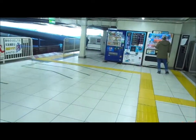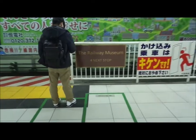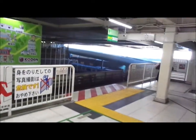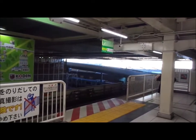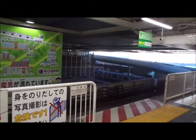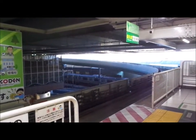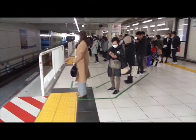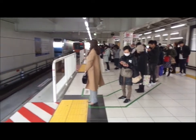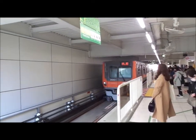And this, if we follow the signposts, it's quite clear it says the Railway Museum next stop. We can do this. This is the new shuttle track. Waiting for a cute little shuttle train to turn up here. Oh, and we can see up down to the other tracks there. Yeah, that's quite cool. I like that. Bonus train spotting. Here comes the new shuttle. Notice everyone stands in neat queues following the lines. There you go. What a lovely shuttle it is. Yeah, indeed.